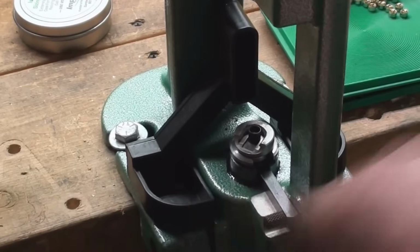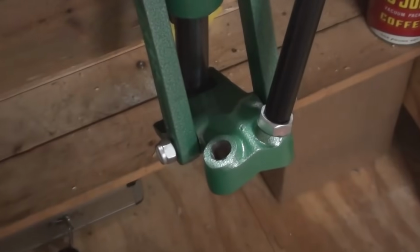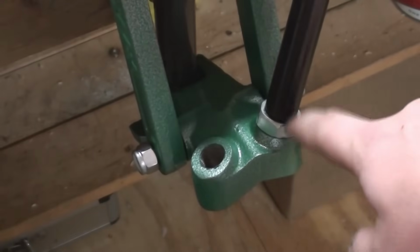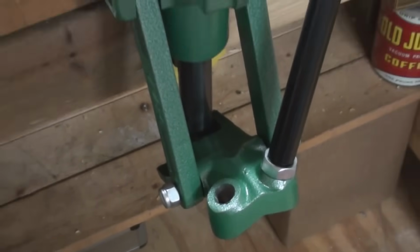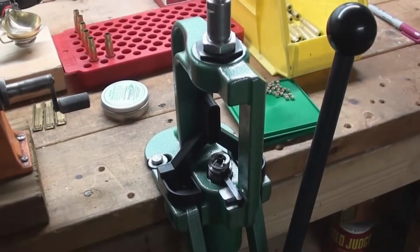I still use my Rock Chucker for a ton of stuff, and the cool thing about the Rock Chucker is that it works with RCBS's plate system. So they have these plates that interface with a bunch of the different foot profiles on all of their different presses. Everything from priming tools, their presses, swaging tools, you name it. All the different stuff. They've got these plates, and you can mount them to your bench and screw your press directly to this plate, and when you're not using it, you just back the screws out, pop the press off, hang it on the wall, whatever, when you're not using it. So that's convenient as well.